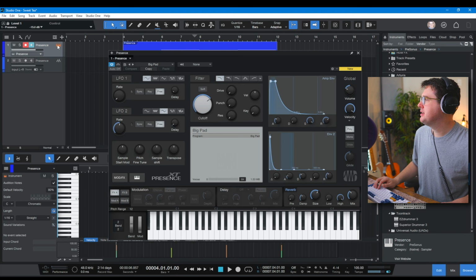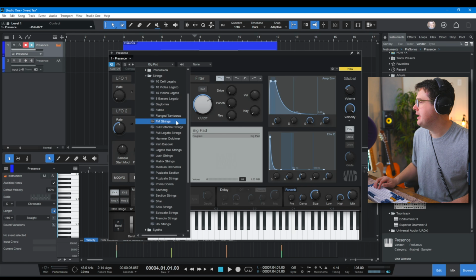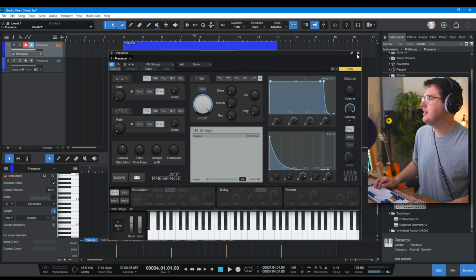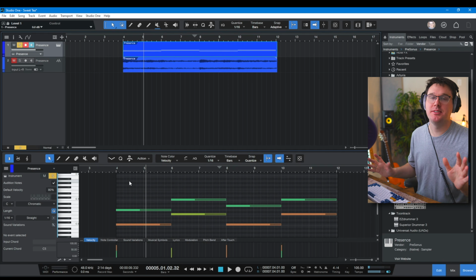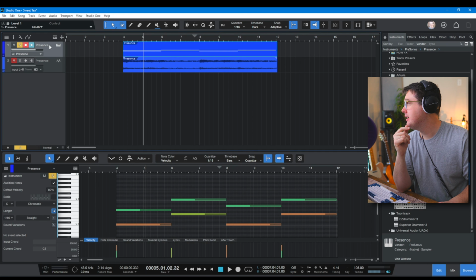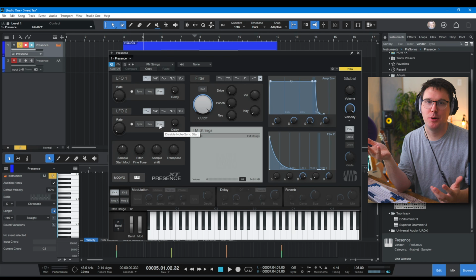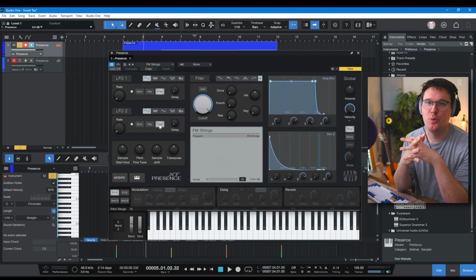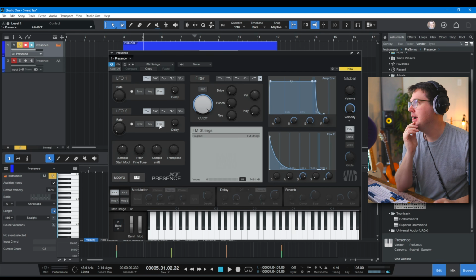Well, let's say I go back into Presence and I change from a big pad and I go to the strings folder and I load FM strings. Now, if I take a listen to that track with my original pad sound, if I hit play, you'll know that that doesn't sound like the pad that I had earlier. So every time you change the preset on Presence, it will change the sound of your MIDI track from before. Okay, this can get you in a tangled web of issues, so I'm going to show you a better way to go about it as long as your computer can handle it.